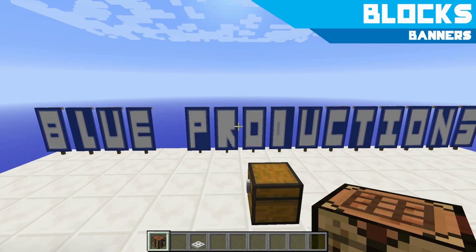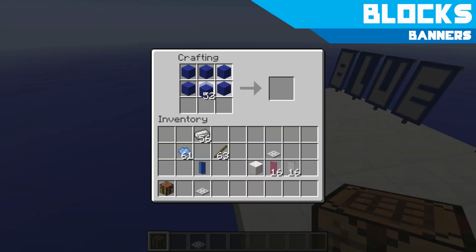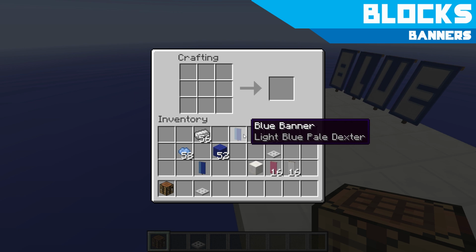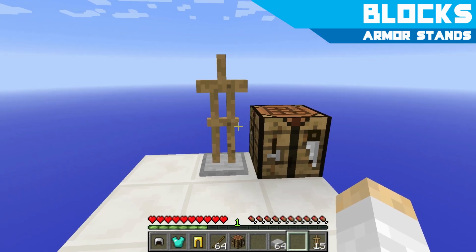A really great addition is the banner. It's crafted by 6 pieces of wool and a stick. There's many possibilities to decorate this banner, but I will include a full list of those possibilities in the description below. They have finally added the armor stand.